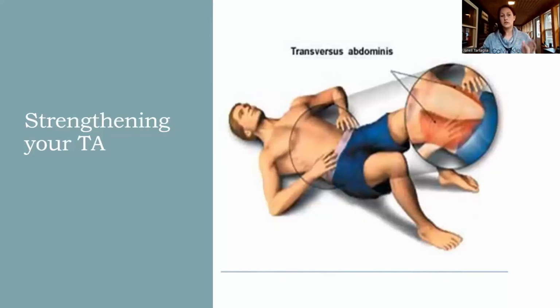So my challenge to all of you is, one, start doing this a little bit more, pulling that belly button up and in. Your pelvis and your hips shouldn't move when you're doing it. A lot of people who have done yoga, when I have them do it on their back, feel like doing a full pelvic tilt backwards. It's not that. It really should just be your stomach muscles pulling down and back, with everything else staying still. I promise you, the more you practice it, one day it'll be like, oh, I just did it. And then it kicks in and you can do it more and more.